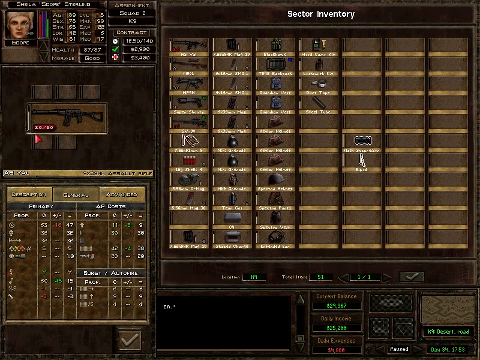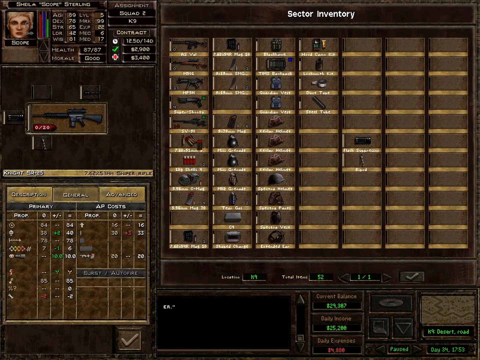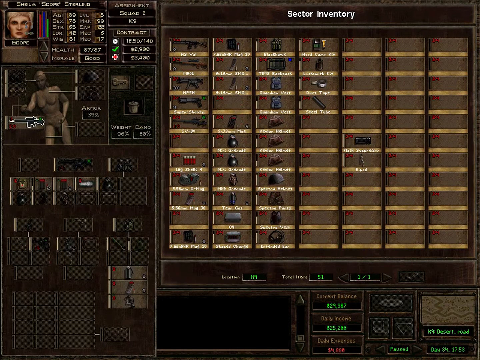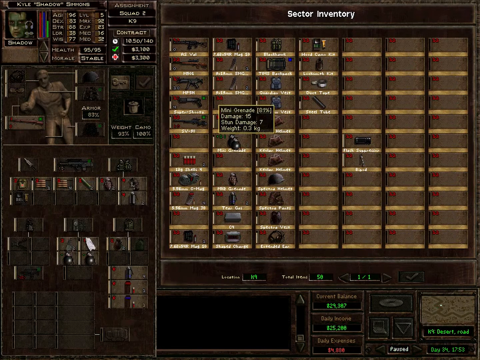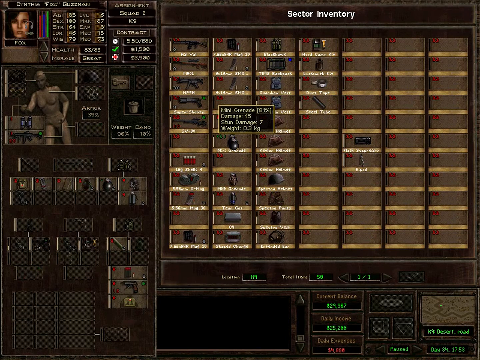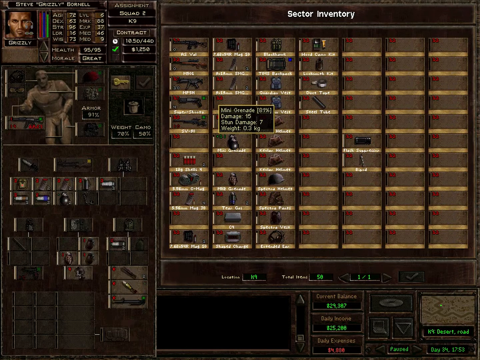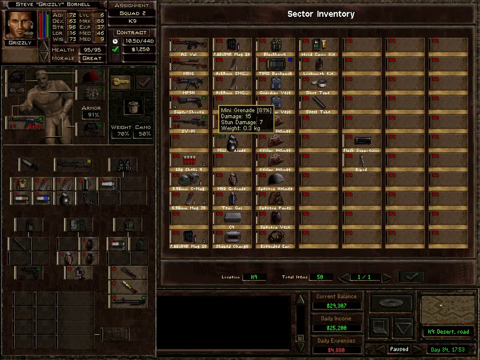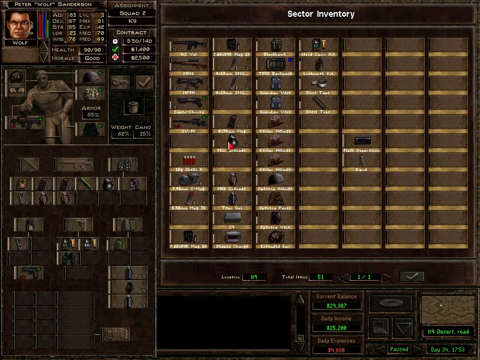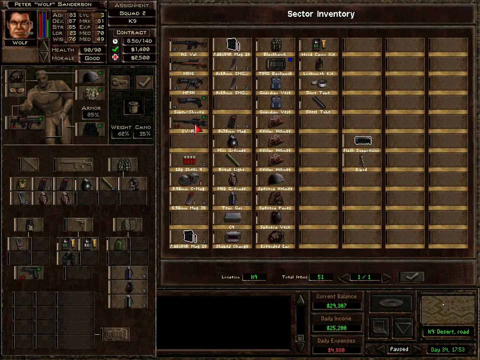I think we can leave this here. This we don't need, but we can get the ammo out of it. Can convert this, bring it along. Mini grenades we should bring 2, even though these aren't in the best shape. Let's see. Wolf could pick up another one. Let's get this one on Wolf. Leave the other for the time being.